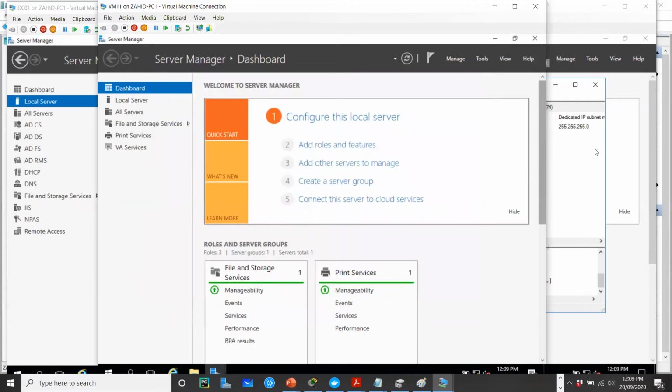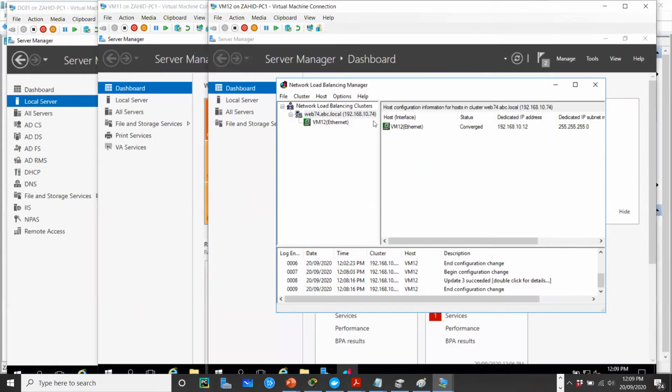Oh, we installed both of them, right? Yeah. Oh, okay, I forgot that. But now, if we have done that before, for the second node you don't have to do anything. Let's go back to the first cluster, first node. If you already installed the feature, you don't have to do anything for the second server. Let's go to our first cluster.